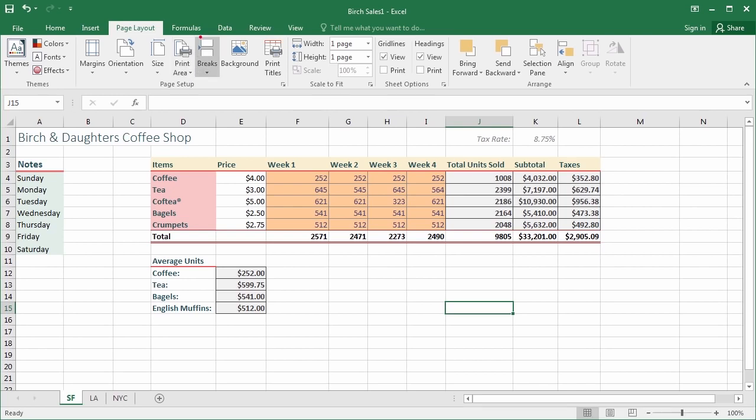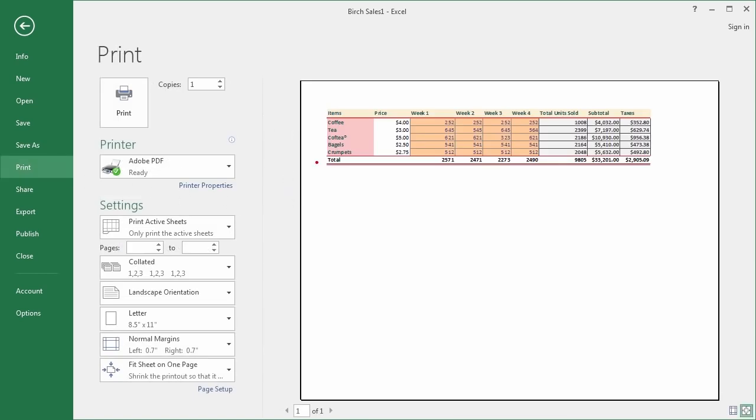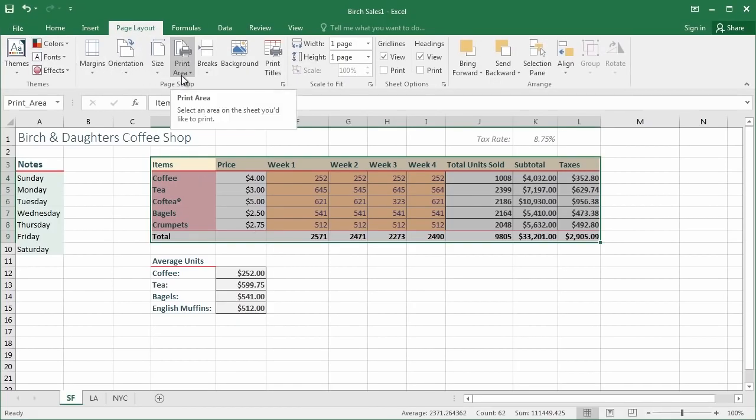You can also find the Print Area button here in the Page Layout tab. To set the print area from here, simply click on the drop-down, click Clear Print Area to remove any existing print area fields, and let's say I'd like to print just this. I'll highlight all of it, set Print Area, and now, by going to File, Print, you'll see only the selected area is being printed. To clear your print area, simply click on the drop-down and select Clear Print Area once again.